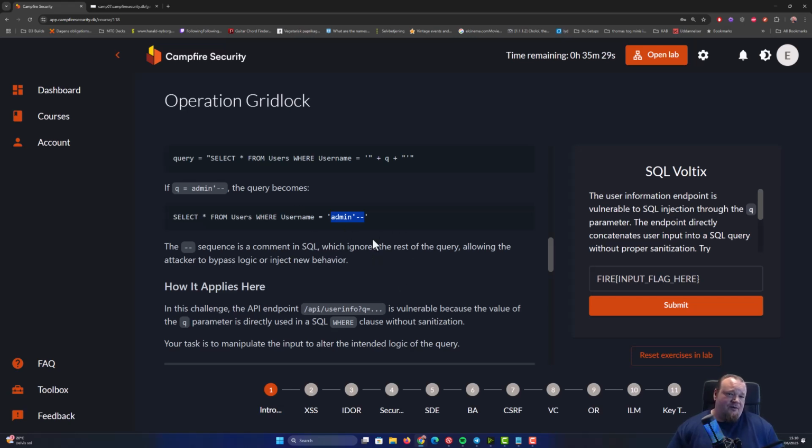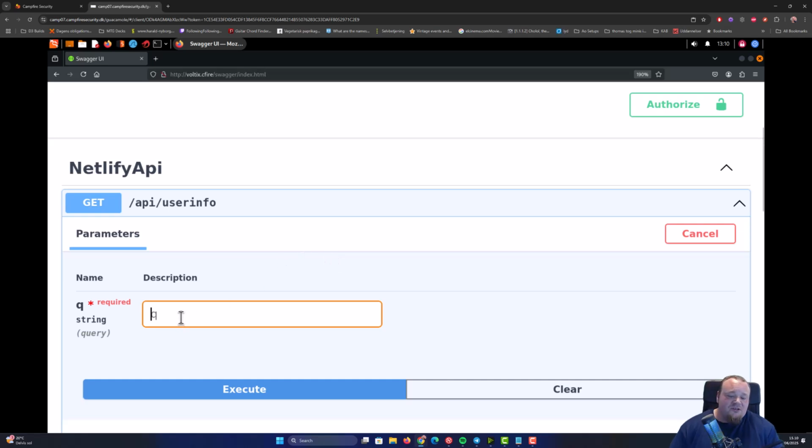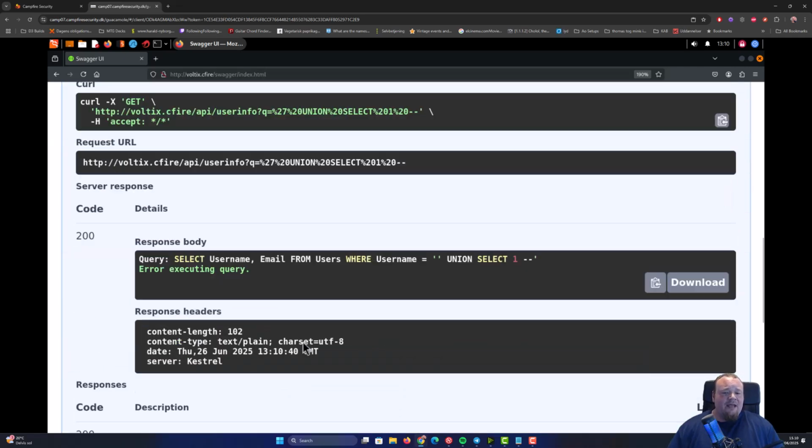If I do something else here and I'm trying to inject, let's say, some sort of union-based select statement, what you need to understand of union-based is that if you don't know the amount of columns the SQL statement selects, it will result in an error. It doesn't really matter for us right now how many it is, but all in good time. So what we can do now is just say, I'm going to close it off and end the statement and say union, select one, and dash dash, for example. That I will execute.